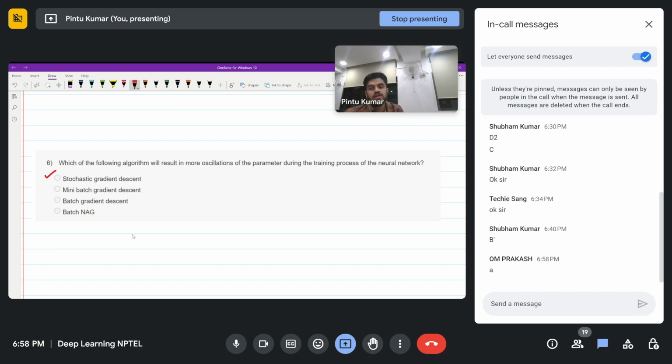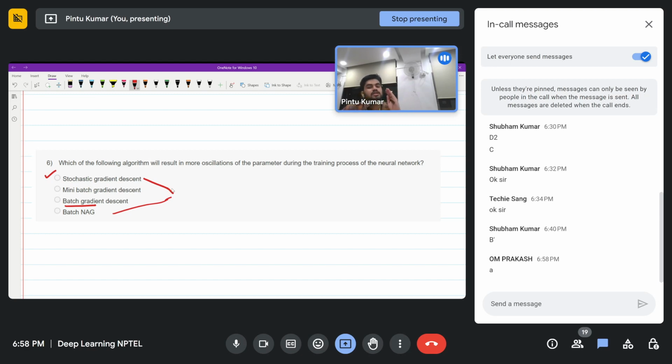Stochastic is the correct answer. What I wanted to say is that batch gradient descent means you are using all your data points at once. So this vanilla gradient descent is also called batch gradient descent. There can be some confusion about whether batch gradient descent has more perturbation or stochastic gradient descent has more perturbation.